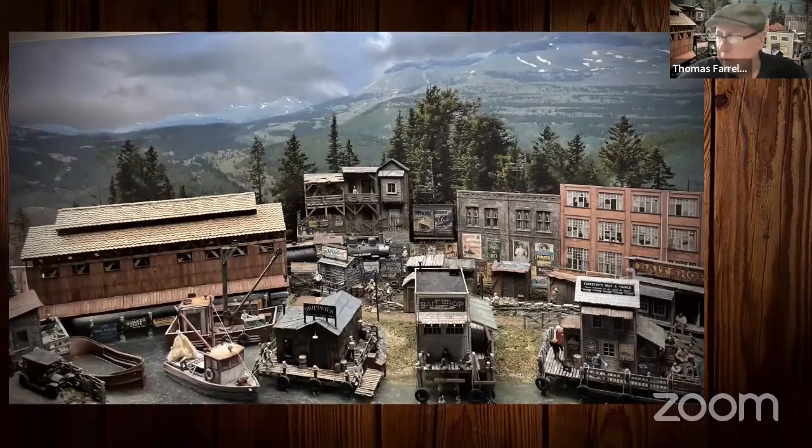So this is my Salt River Basin on Shantytown. It's a waterfront portion of my On30 rustic old Gothic railroad. Everything you see there is scratch built, with the exception of that fishing boat, which is a Frenchman River Models boat. And I did this over a 9-month period, late last year and early this spring.